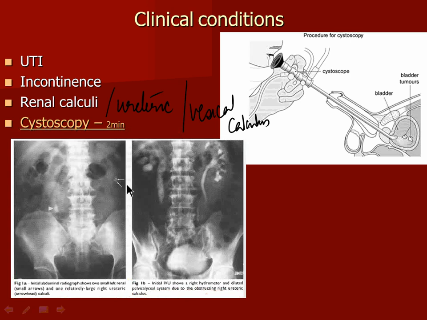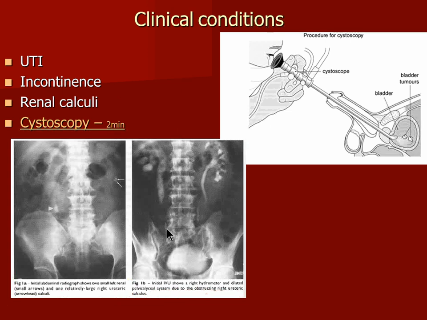And here, one special study was done. Here you can see, just like a plain x-ray, a little area here. This is where they suspected a ureteric stone was present. Then they injected a dye which was filtered through the kidney, and they wanted to see if the dye was going properly. On this side, it's gone properly. On this side, can you see this area seems dilated? So they knew it was because of this obstruction by the renal calculus.